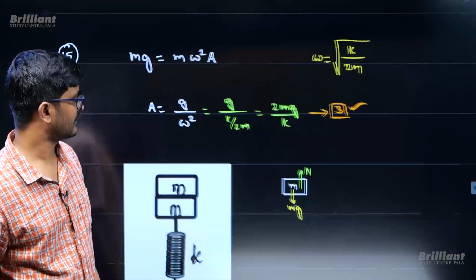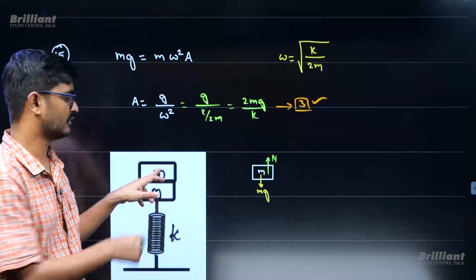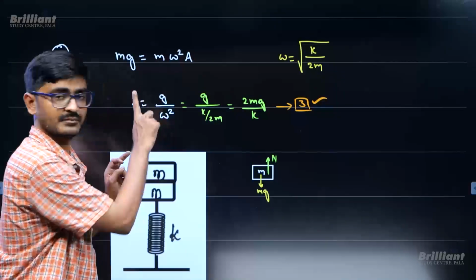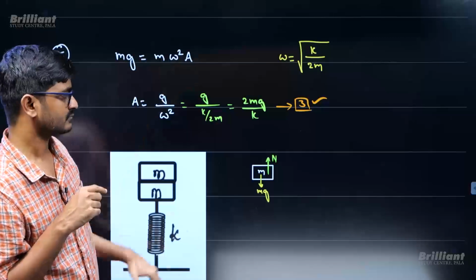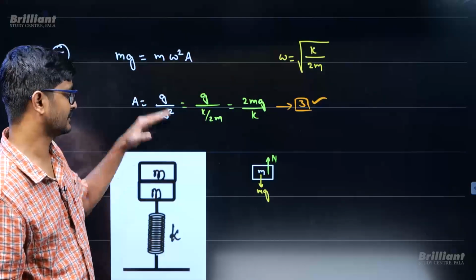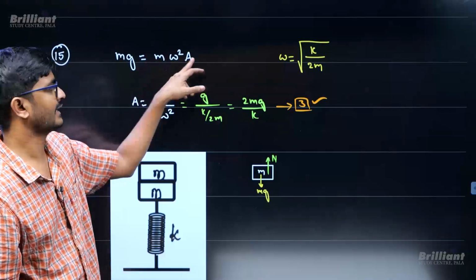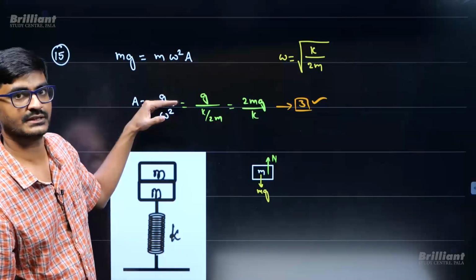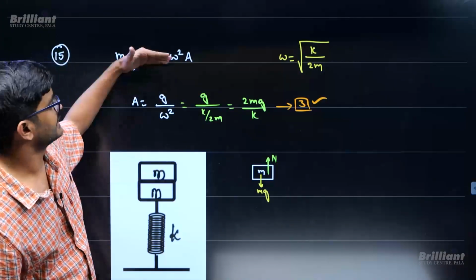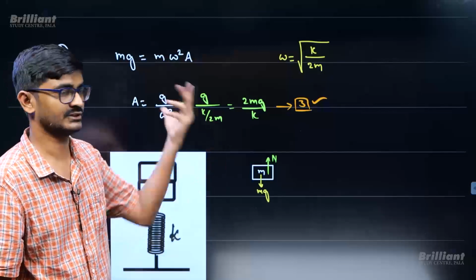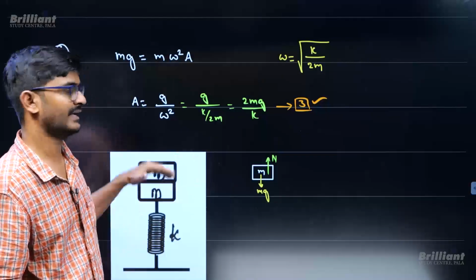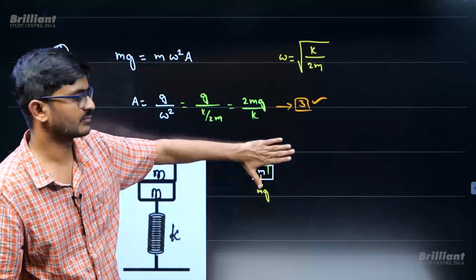Now if both are performing SHM together, how many forces will be acting on it? There will be its own weight and there will be the normal from the bottom block, right? Now if it is performing SHM, what will be the maximum acceleration of this block? It will be omega square a at its extreme position, right? When it is at its extreme position, the contact will be lost. That's what they gave in the question, that is the maximum thing. Now when the contact is lost, the normal will become 0.